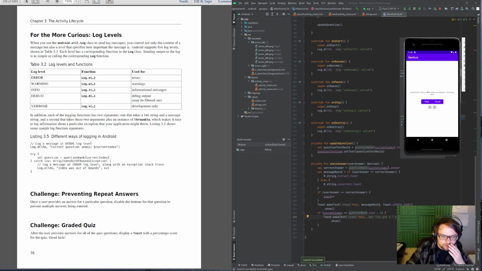It's not exactly perfect, but they just asked for, after the user provides answers for all the quiz questions, display a toast with the percentage score for the quiz. I've done it. Alright, it's a little sloppy, but they didn't ask for specifics of whether it should roll over, or whether they wanted you to display one and the other at the same time, or display one toast and then the other one. It doesn't say that when you hit the next arrow it should not go to the next question, or reverse back to the first. So, given their ambiguousness, this is my ambiguous answer.